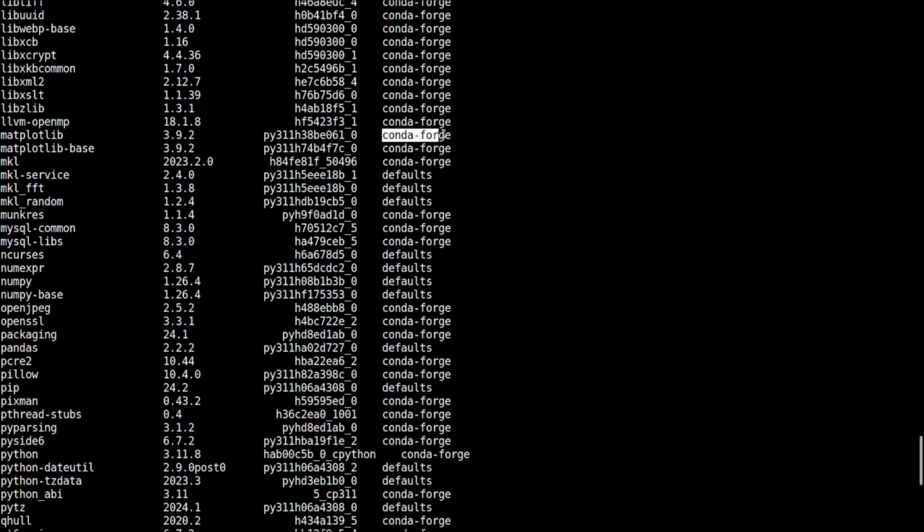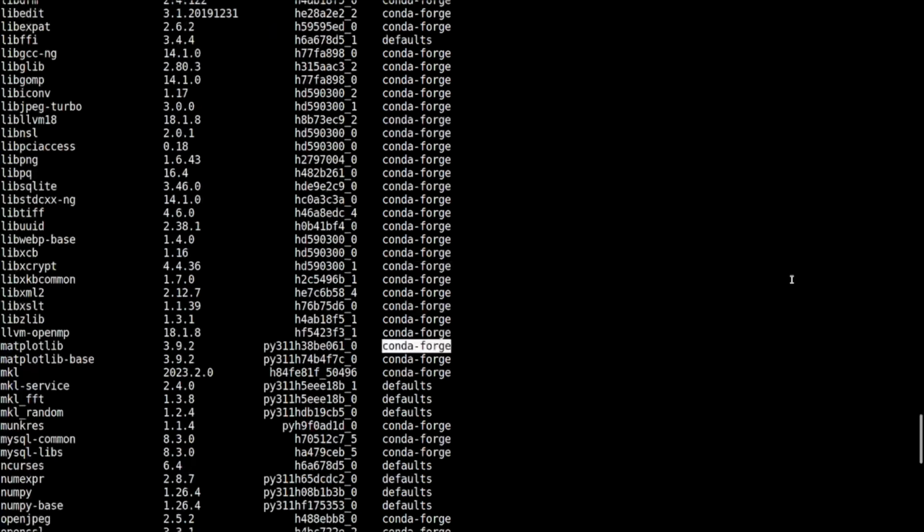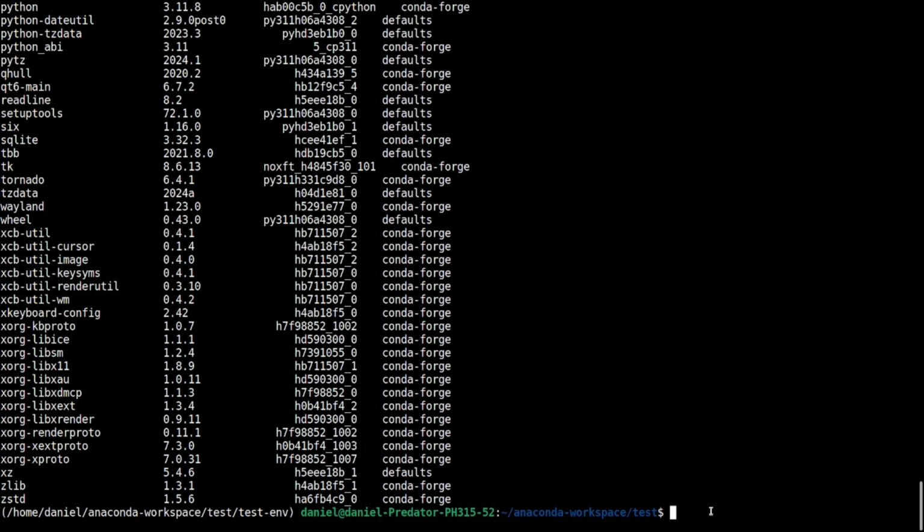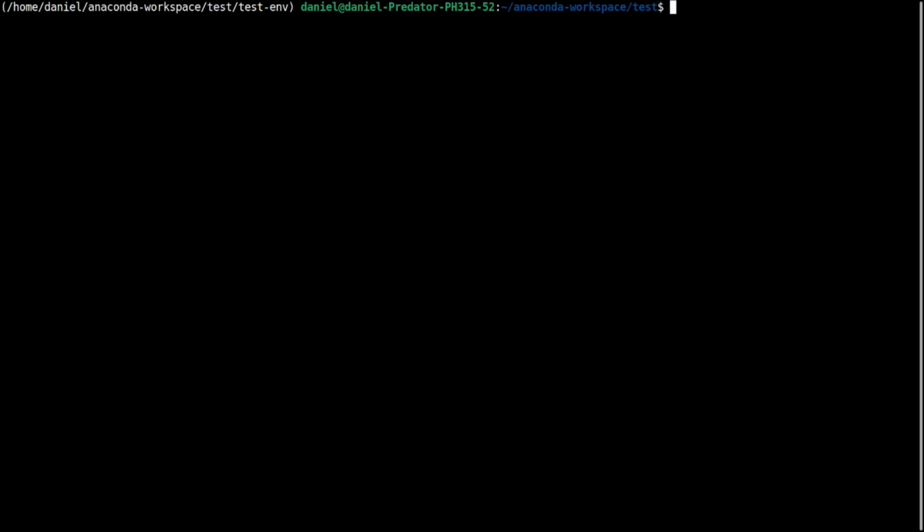And now, instead of the default channel, the source is the conda-forge channel or repositories. So now we have some packages from the conda-forge channel, both matplotlib and those other ones that were updated to the builds from conda-forge, and we also still have some packages from the default channel. So that's how we work with multiple channels when managing our packages with conda.